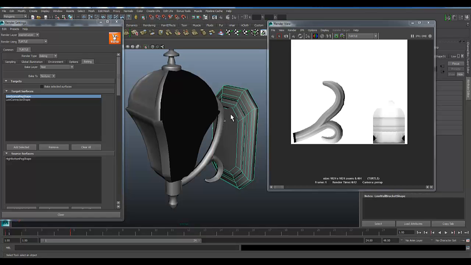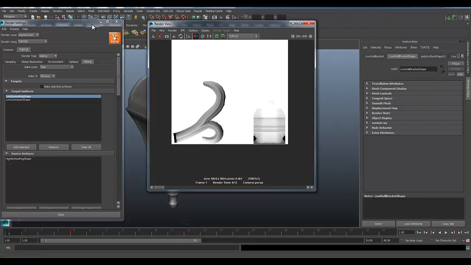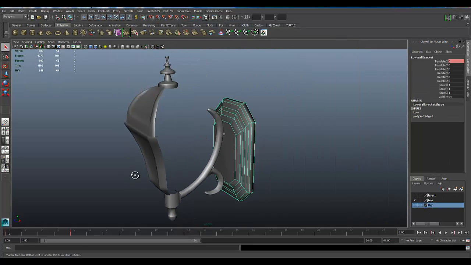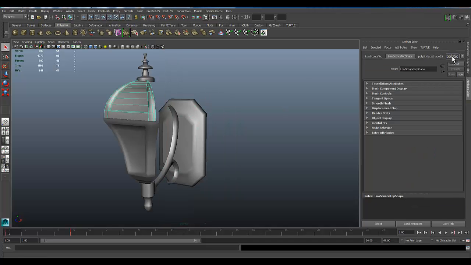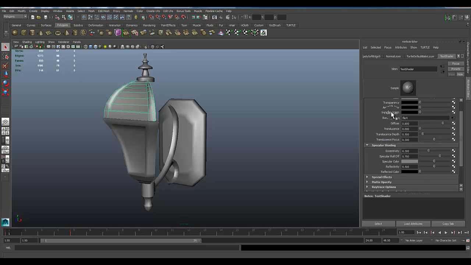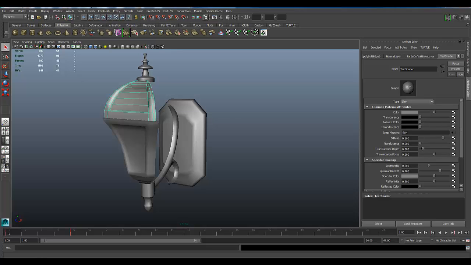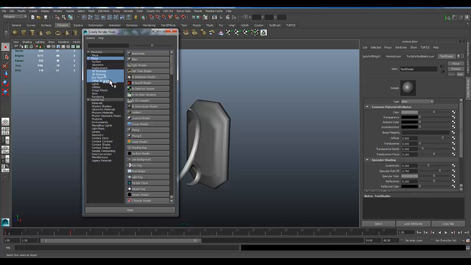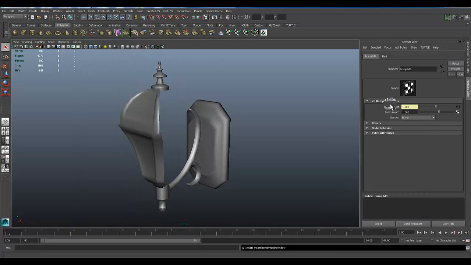Alright, so now that I've got a normal map and I've got the ambient occlusion map, what I want to do is test these and see what they look like on my model. So real quick, I'm going to go to the low poly here, and I've already assigned a test shader. This test shader is simply a blend, and I've added bump mapping to it. I don't have a color, so right now it only has the normal. So to redo this one, break the connection, assign a new one, go back to Maya, and use 2D textures, file, and it's going to give us a bump value with the little director node, and then use as bump.